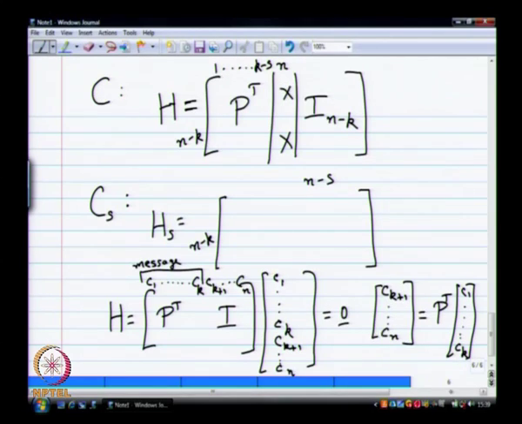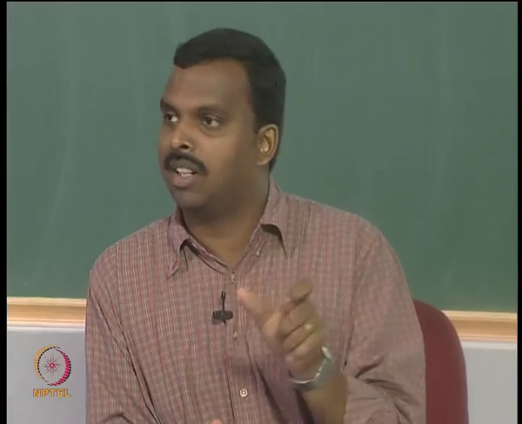Okay, so that is exactly what this equation means, written in a different way. I can load my message bits on top of P transpose, multiply the columns, add it all up, and I will get a vector at the end, an n minus k length vector, and that vector is exactly my parity vector. I have to just rotate it and send it out. That is what this equation means.